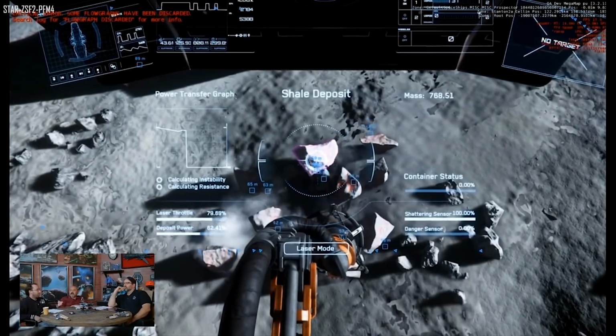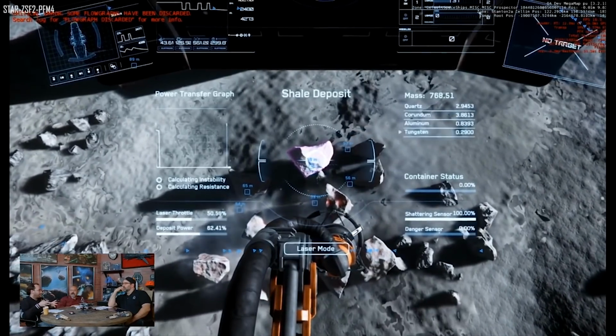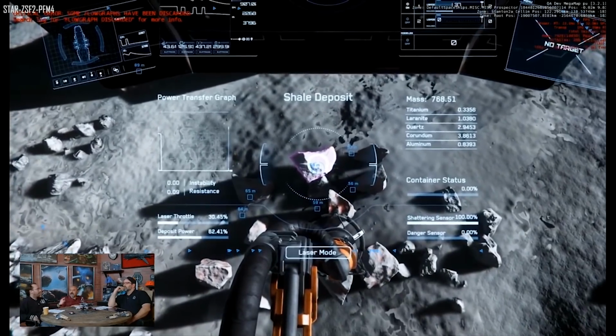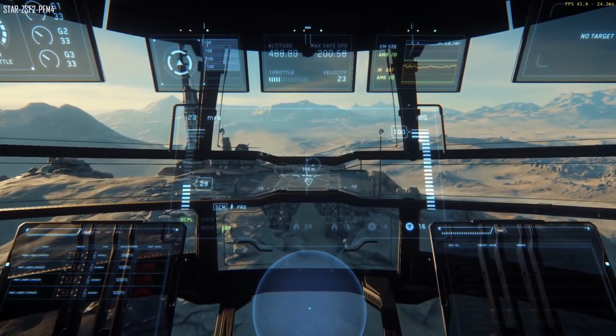Next question is, will they be able to jam scanners on other ships to mask items of interest from others? And they say that they would love to do that. They're not at that stage at the moment, but it would be cool. They need to find a balance between it. So if you don't want to be scanned, they need something else to help there.